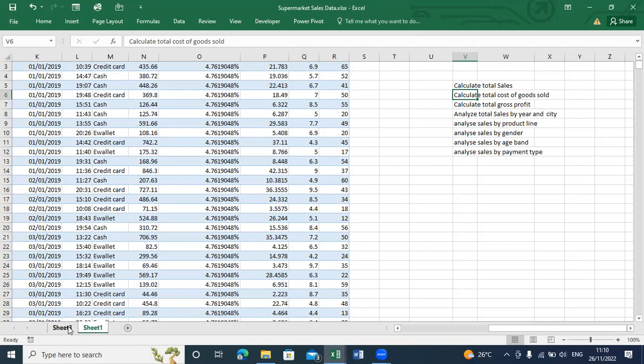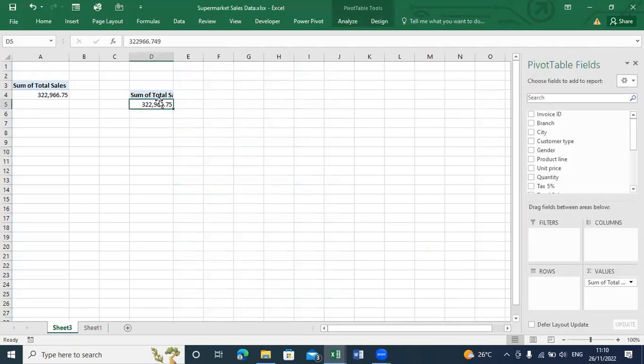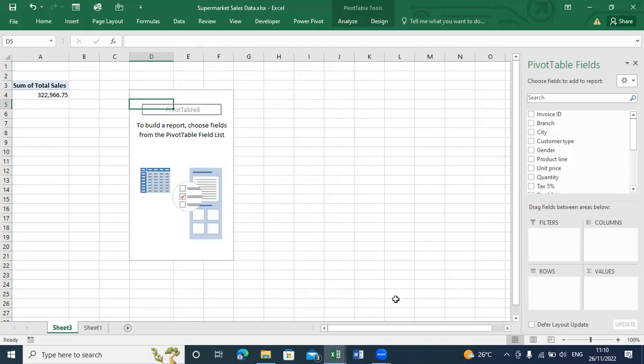Let's go over to our pivot table sheet. Let's select this second table. When you click on it, you see your fields here. We want to calculate our cost of goods sold now. Grace, what are we going to do here? Let me take this one out. Sum of total sales, I'm taking it out. Can you see the way I drag it out? I just drag it out like this. And it's gone. We have our empty space back.